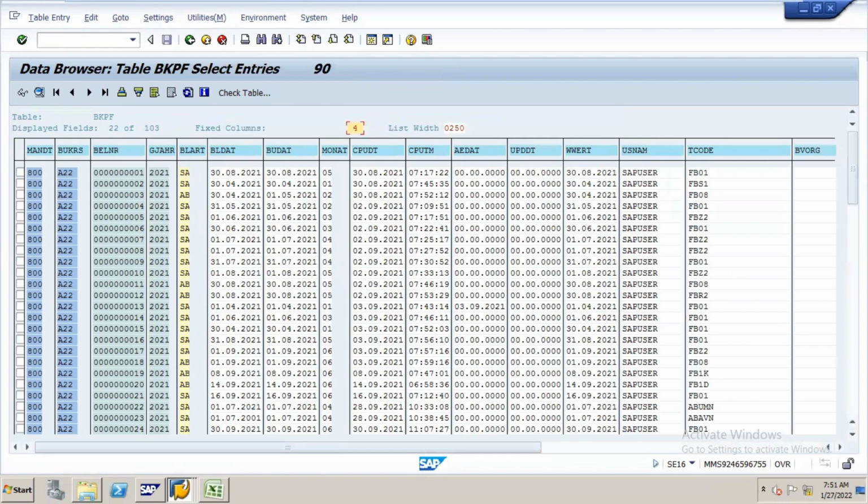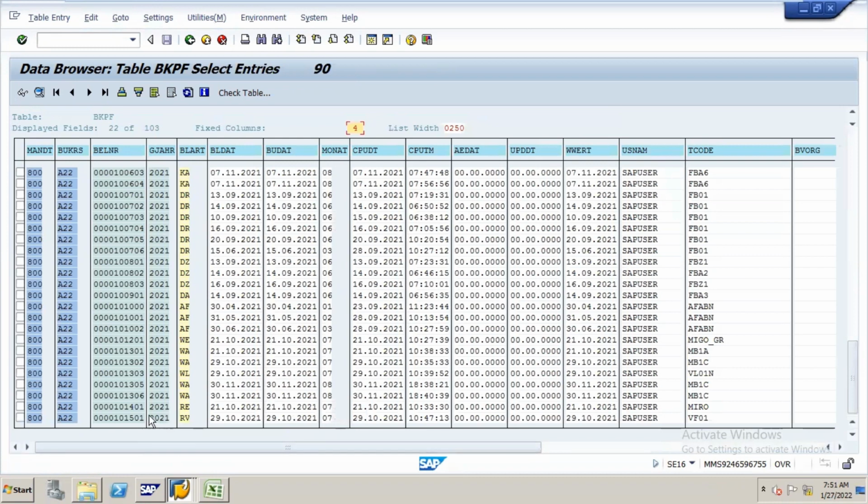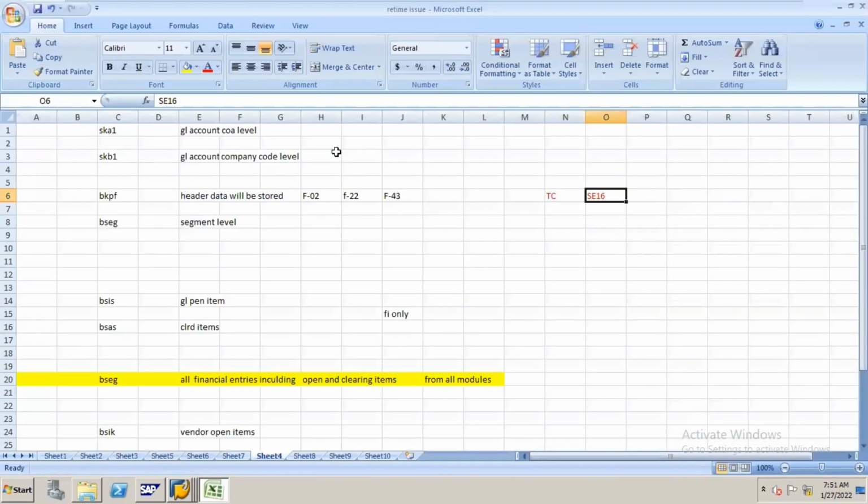Suppose I have posted them. Let us imagine. So many are there. All of these I can export to an Excel sheet, so that I can easily check where there is any calculation error.